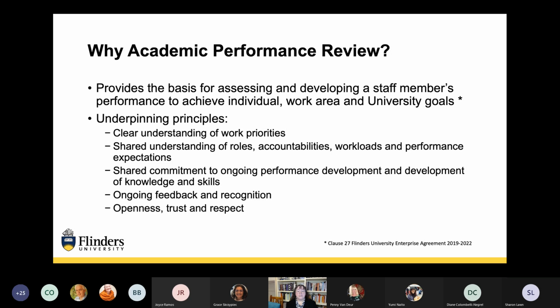So when we think about academic performance review, we recognise it has both a looking backward and a looking forward component. It reviews your performance over the previous 12 months against the goals and development plan items and research plan items that you set then, and then it plans for your development and research over the coming 12 months. The thing is, most staff focus on that review aspect, and that can make it a little bit anxiety provoking for people, but there is an equal focus on the development component. Ideally, performance review has benefits for you, not just for the university. So it's about supporting you to achieve your career goals.